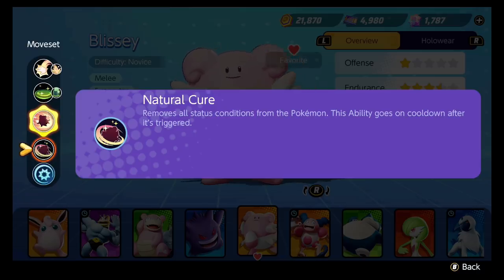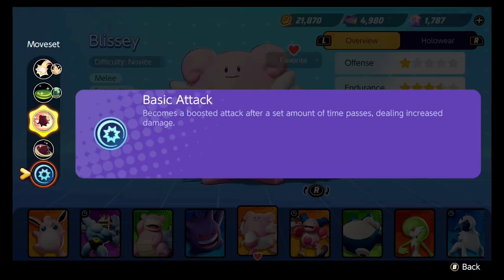I don't know the cooldown of it off the top of my head, but it's just a cool little ability that your passive has. And then your basic attack becomes boosted actually in a really interesting way. It's just on a cooldown. So after a little while, you have a boosted basic attack again. It's not my favorite way to do boosted basic attacks. I like just being able to control it better by attacking. However, this is kind of a fun way to have a different take on a boosted basic attack. And your boosted basic attack just deals more damage, which is cool. And I feel like it does a little bit of an area effect as well. So yeah, that's Blissey's kit.